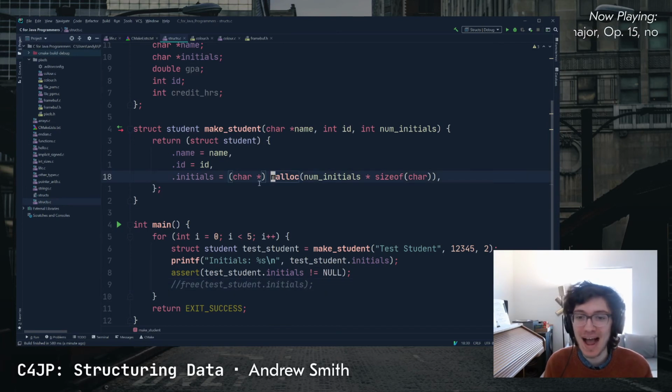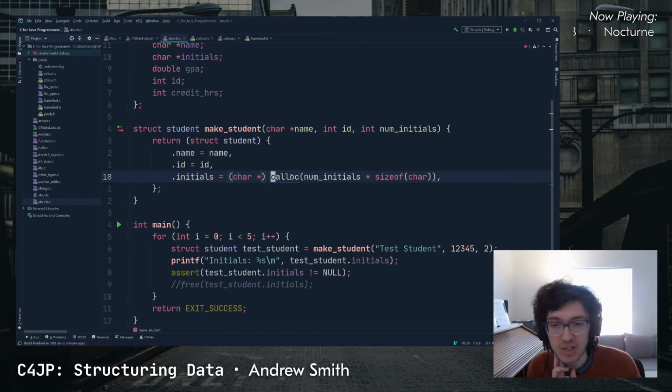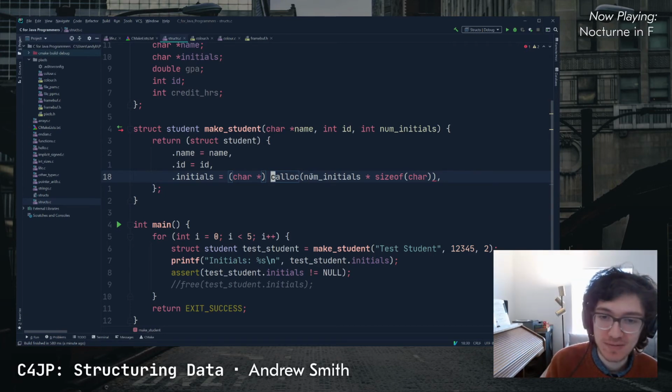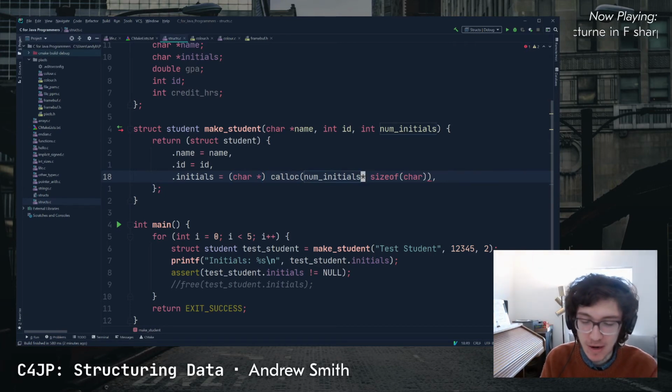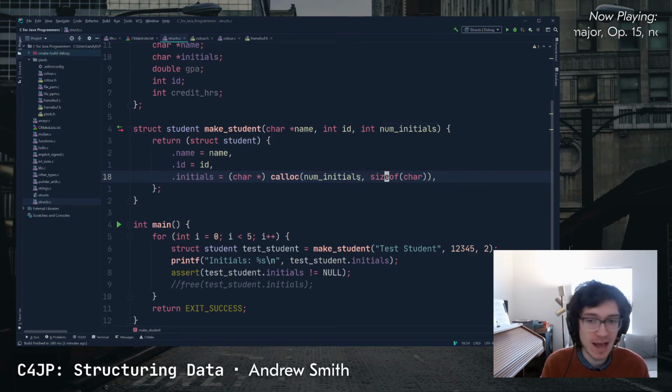So if we want to allocate memory by default to 0, so if we want to 0 allocate this memory, then instead of calling malloc, we call a function called calloc, which actually takes some slightly different parameters. It's going to take, as a parameter, the number of elements to initialize and the size of each element, and it's going to, by default, 0 out all of the elements in the array.